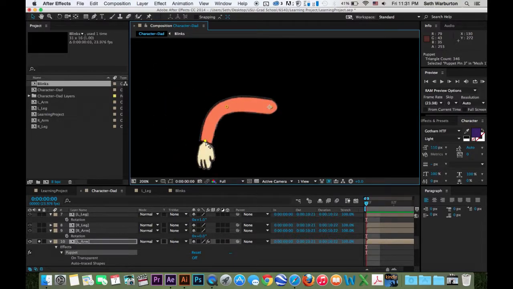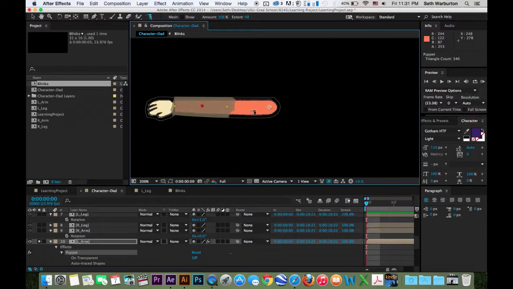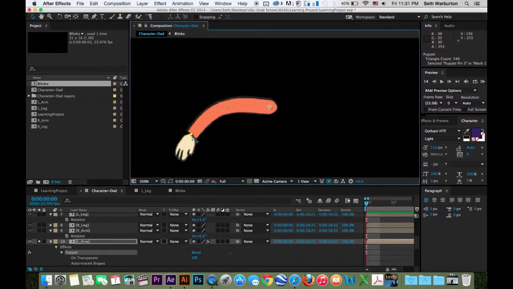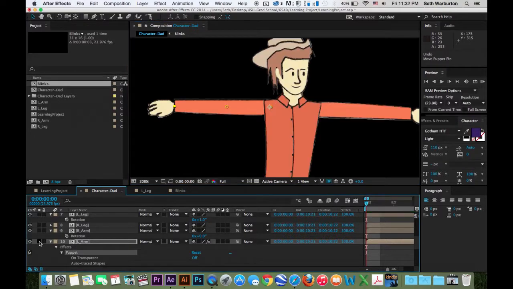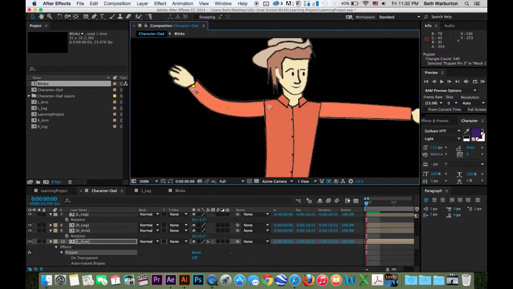And so they have a tool that is called the starch tool. You can put a point in there. That'll kind of make everything look a little harder, so that as you move it now, it's pretty solid. Ooh, now that other one doesn't look good. Let's do another one here, maybe. Let's see what that does. I need to change those parameters. Yeah, it just gives it more of a bone-like structure. That's cool. So if we unsolo that, and here we go. Now I can kind of bend my arm. I can wave hello. That's pretty cool.